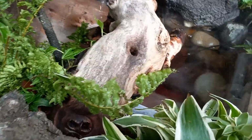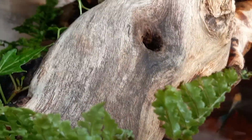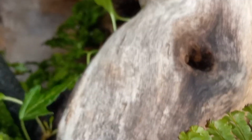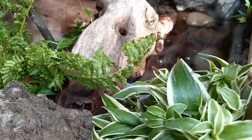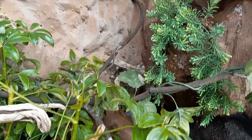This bowl size, I didn't really choose it to be that big. As you can see, let's see if we can see him. A little betta right there. Yeah, he's occupying the spot. He's a little red, white, and blue stripe. He's real nice.